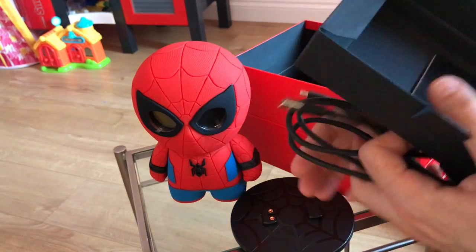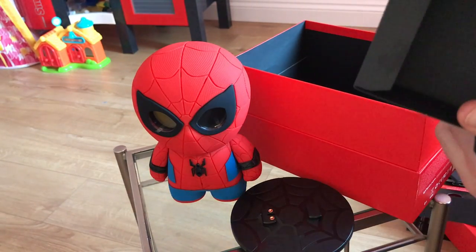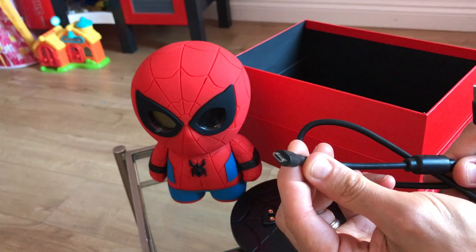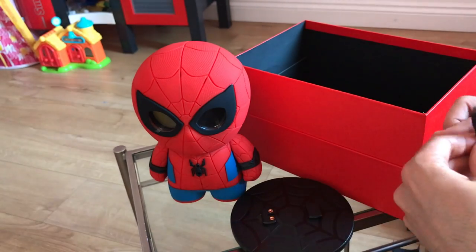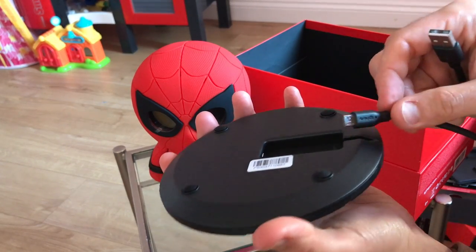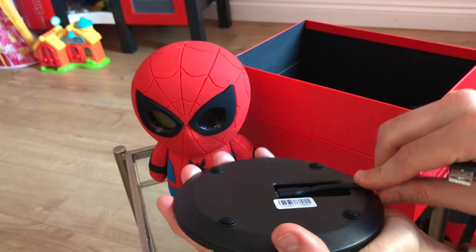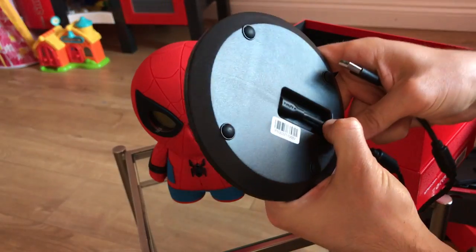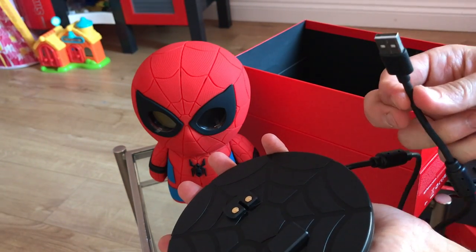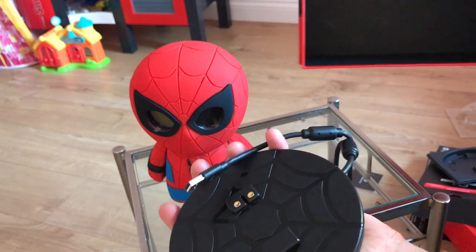The final thing in the box is obviously the charging cable itself. I'm guessing this is just your usual warranty information and legal guide — sounds thrilling. As you can see it is the old-style micro USB — you don't get Type-C connectivity. But it doesn't really matter because if you just leave the dock connected anyway you're not going to have to fiddle around with the cable. You don't have to worry about it not being fully reversible. That just plugs in like so, and it tucks away neatly into that little groove, sitting flush with any surface.